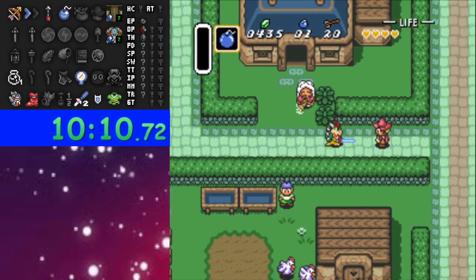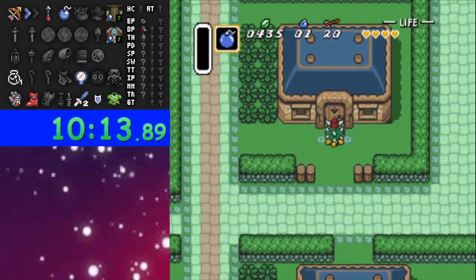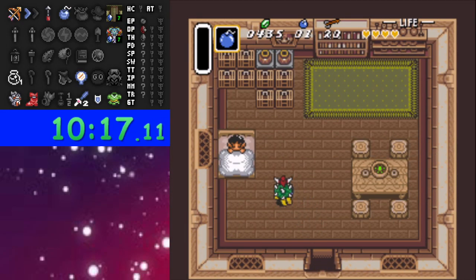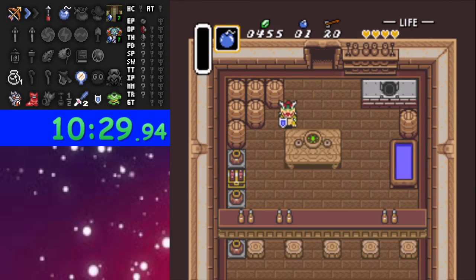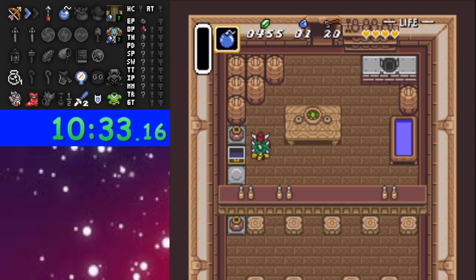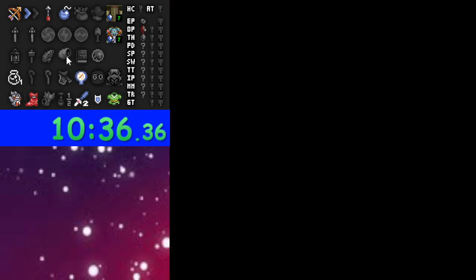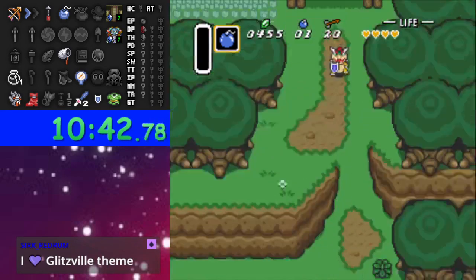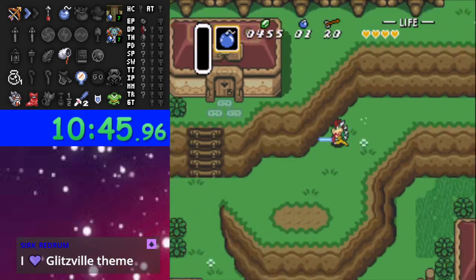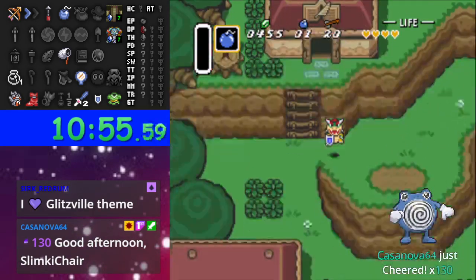I've gotten a few things, but nothing that's really pushed me into any major locations yet. Wow, bug catching at almost vanilla. Literally one house away from where it's supposed to be. Yeah, the Glitzville theme is really good. And now it's gone. I probably should have grabbed those bombs, honestly. But that's okay.